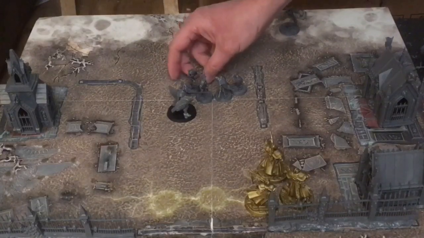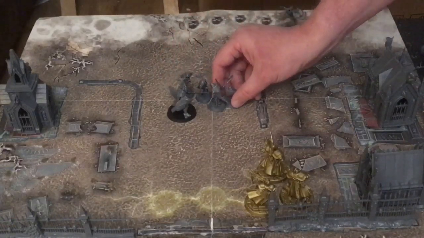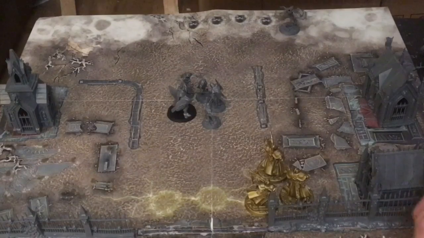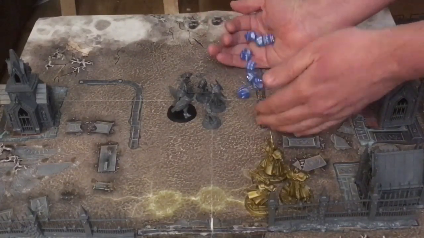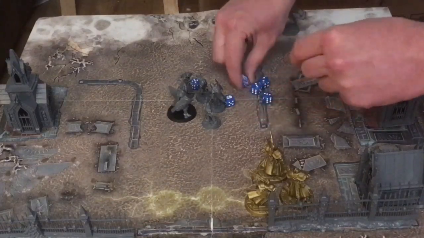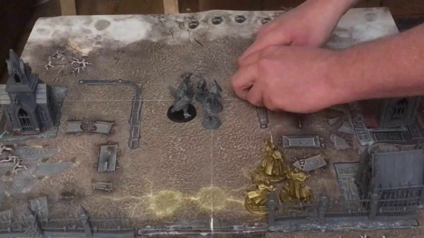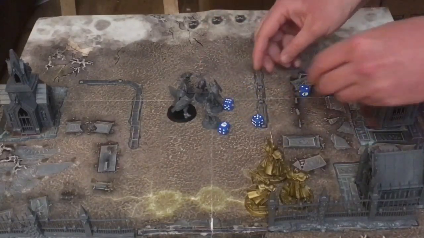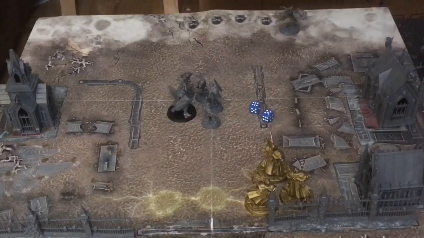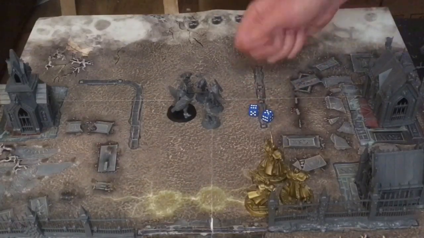Now the thorns get an opportunity to hit back in this phase. So they're all going to pile in. They roll 2 dice each. So they hit on a 4 up. That's 1, 2, 3, 4 go through. And they wound on a 4 up. So 2 of those go through. And Night Questor saves on a 3 up. He saves them both, so no damage taken.